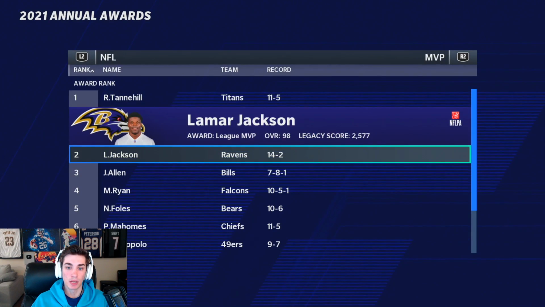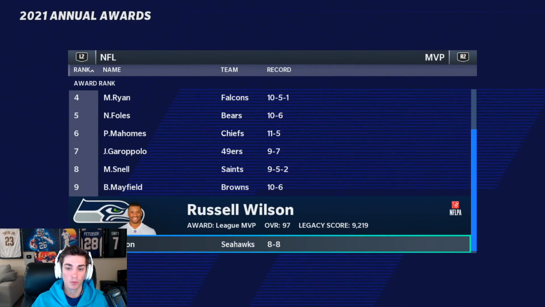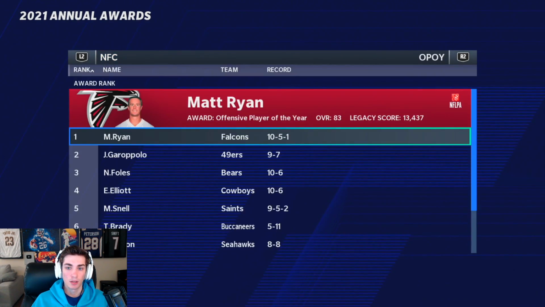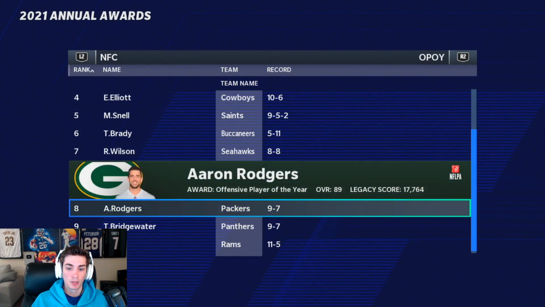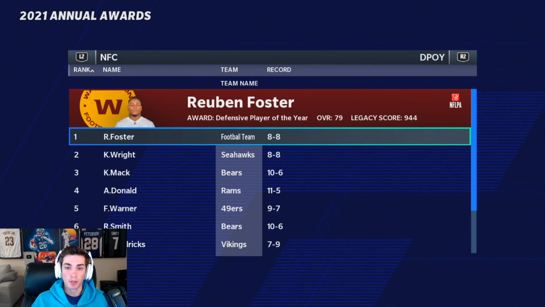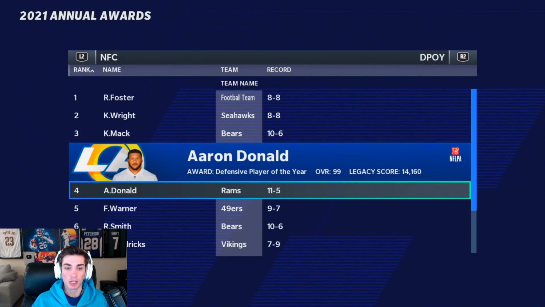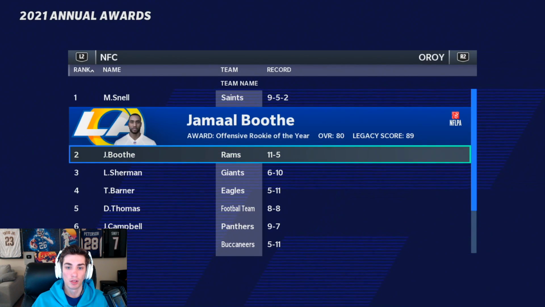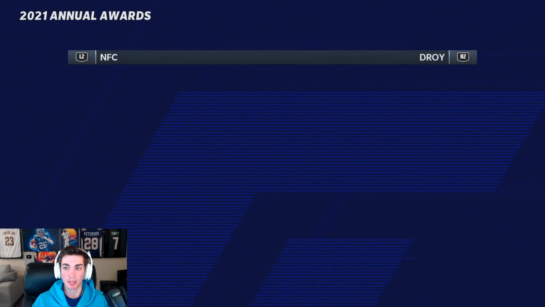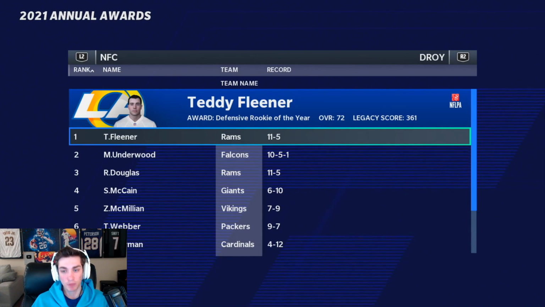Ryan Tannehill wins MVP. What team won? The Rams, so NFC. Matt Ryan wins Offensive Player of the Year. Jared Goff at 10. Defensive Player of the Year, Reuben Foster for Washington Football Team. Aaron Donald at 4-0, the Rams. Offensive Rookie of the Year is Mitch Snell. Jamal Booth at 2. No. Wanted to win that pretty badly. And then Defensive Rookie of the Year is Teddy Fleener.